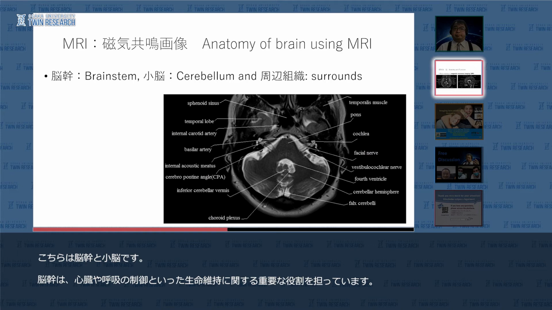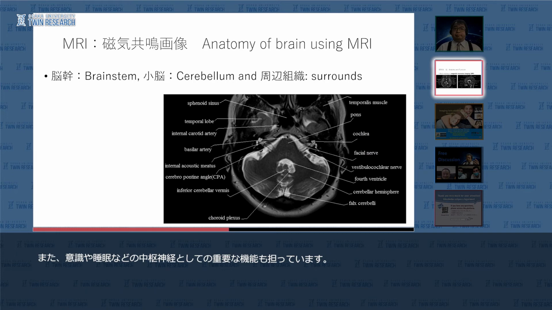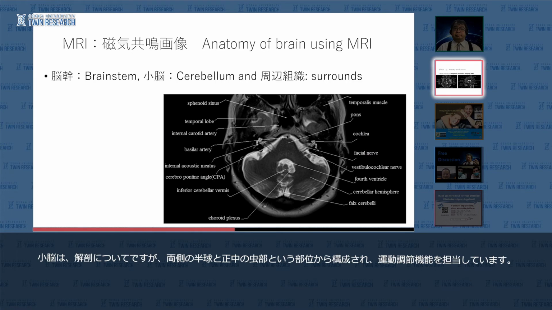Brainstem and cerebellum are located under the tentorium. The brainstem plays an important role in the regulation of cardiac and respiratory function. It also regulates the central nervous system and is pivotal in maintaining consciousness and regulating the sleep cycle. On the other hand, the cerebellum has features such as 3 surfaces, 3 fissures, 2 hemispheres, and a single median vermis.